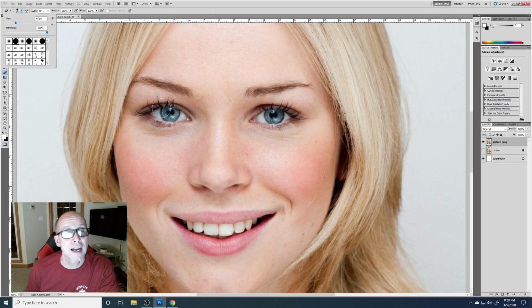And I just come over here and line it right up and click. And it's going to do that. Then I'm going to come over to the other eye and do the same thing. Click. Now I'm going to flip to black on top over here on my panel by hitting this broken arrow. Black is now on top. I'm going to run this down to about 18, I think is the number.